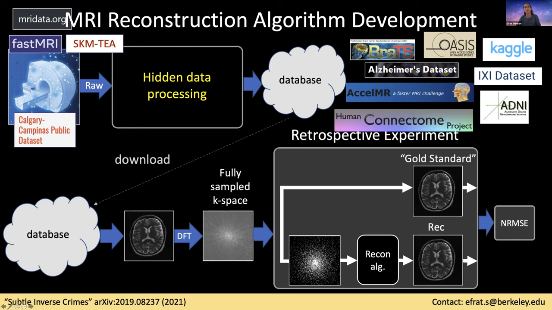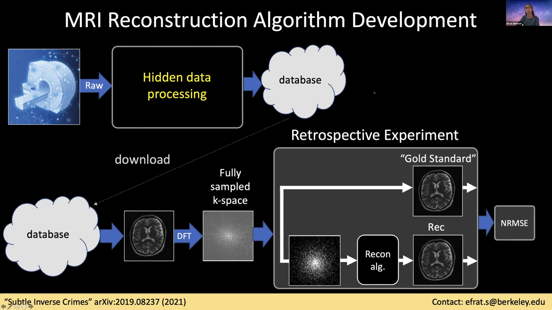When we reviewed papers, we noted that this common practice is highly problematic, because images stored in online databases are often prepared using hidden data processing pipelines. Some databases offer images for post-reconstruction tasks such as classification, segmentation, and biomarker discovery. There are some databases that do offer raw MRI data, but people often do a mix-and-match thing — they find some data published somewhere, download it, apply the forward Fourier transform to get k-space, and base their experiments on that data. This is problematic because the data offered for post-reconstruction tasks are pre-processed, and the pre-processing changes the data features, improves the condition of the inverse problem, and eventually leads to biased, overly optimistic results.